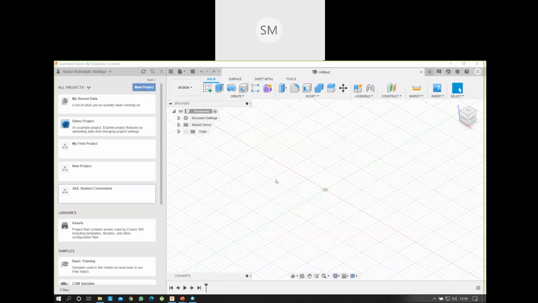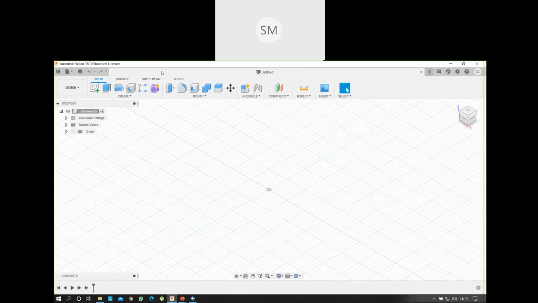So this is the interface of Fusion 360. When you start Fusion 360, it will show this screen after the loading. As you can see, there is a browser where you can see the parts which we have called in the design.